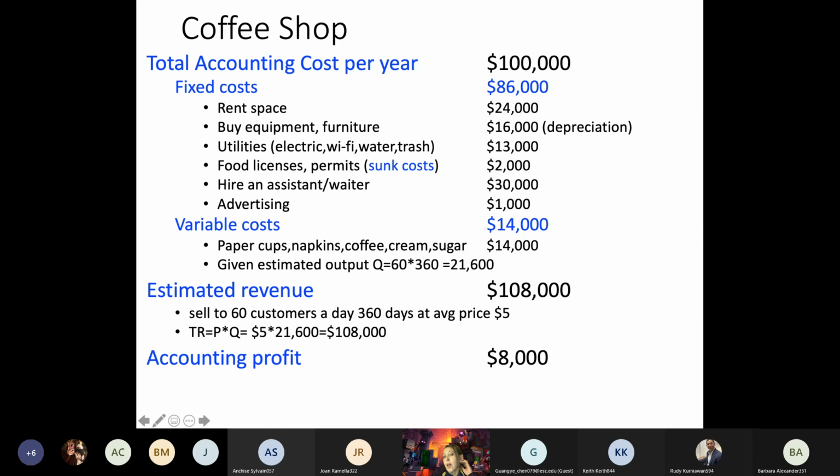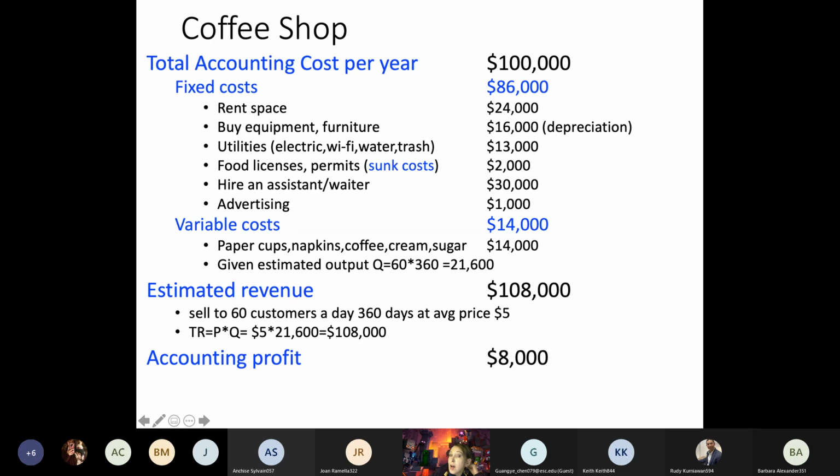So, and you're thinking, okay, for that many cups, that'll cost about $14,000 of everything that's variable, that depends on the volume of production. So if you were to double that production, you'd have to double and possibly double that cost, and maybe not quite double. Depends. Maybe you'll have to pay less per unit if you order more in bulk. Who knows? But at least it does vary with the volume of output. So fixed and variable costs add up to about $100,000. So that's what you estimate.